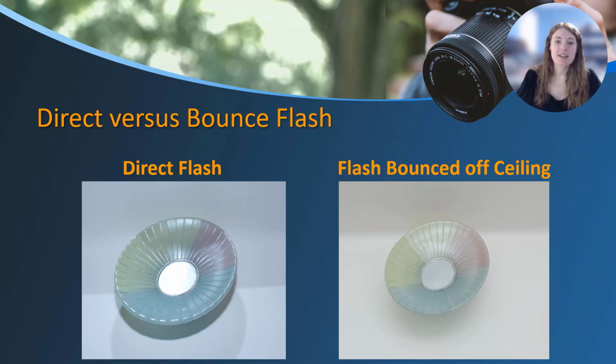Here's an example that illustrates the benefits of bounce flash. This item is located in a bathroom. Now, bathrooms can be really difficult to photograph because there are so many reflective surfaces that can create glare. Here you can see that the light is creating a glare in the center of the object itself, which could potentially hide detail. Additionally, the reflection of the light off the bathroom mirror is creating a dark shadow below the object that can also be hiding detail in the photograph. Now, in the second photograph, the flash was bounced off the ceiling of the bathroom. This added necessary light to the scene, but it eliminated both the glare on the object and the hard shadow below it.